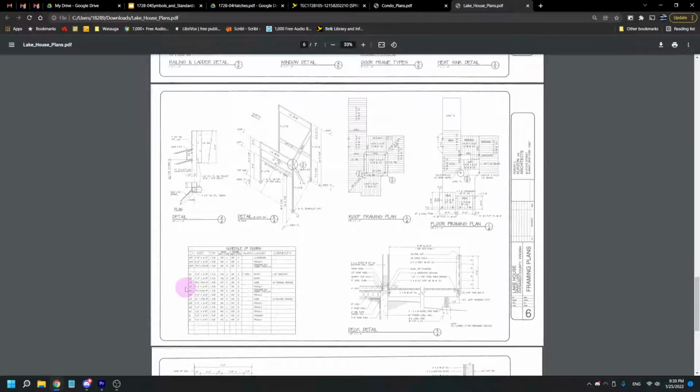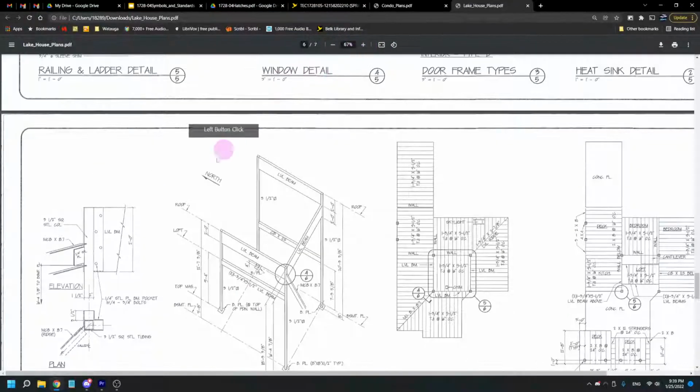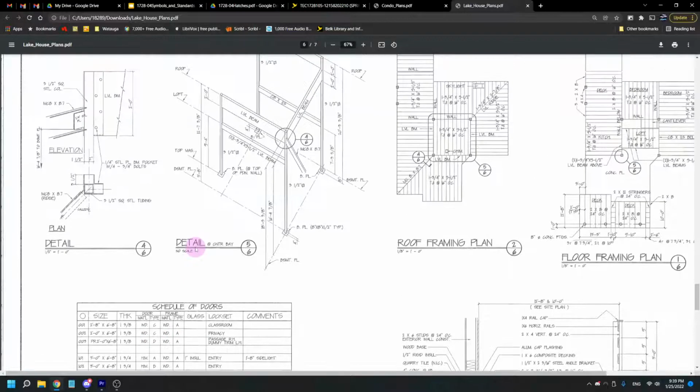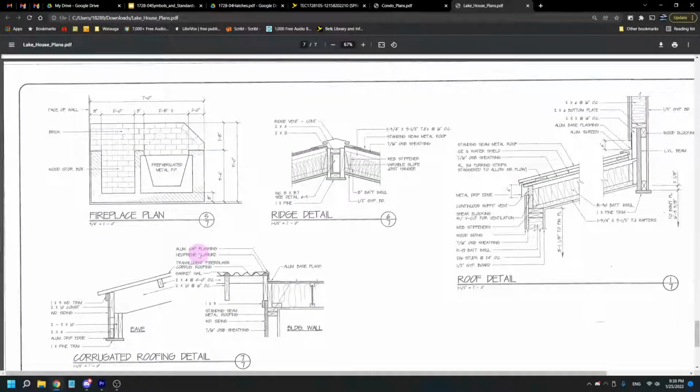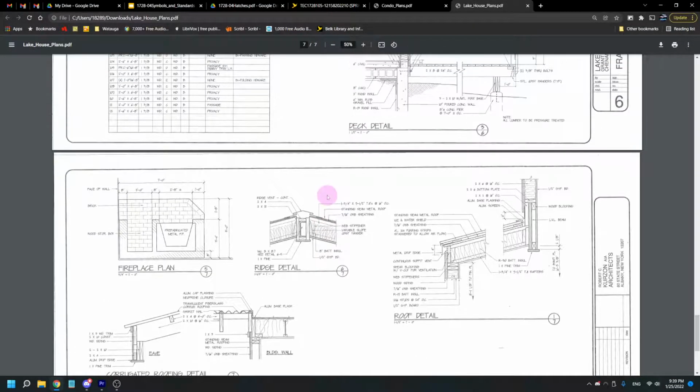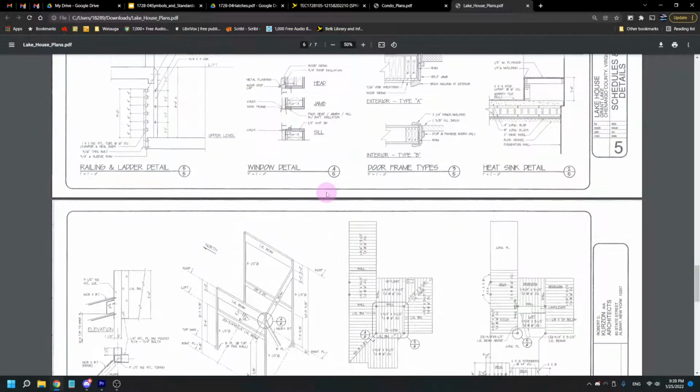So I could go into my plans and see all my doors, and find out, okay, door 104 is 2 foot 6 inches by 6 foot 8. This is how thick it is. It's a wood door, type C, which somewhere in these plans is going to tell me what a type C is, but I don't want to search too hard and waste all of your time.